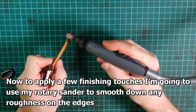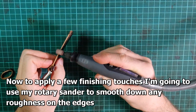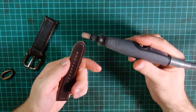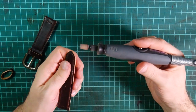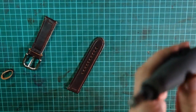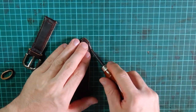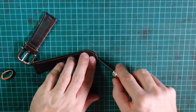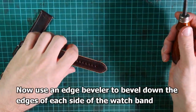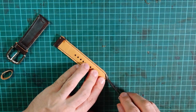Now to apply a few finishing touches, I'm going to use my rotary sander to smooth down any roughness on the edges. Now use an edge beveler to bevel down the edges of each side of the watch band.